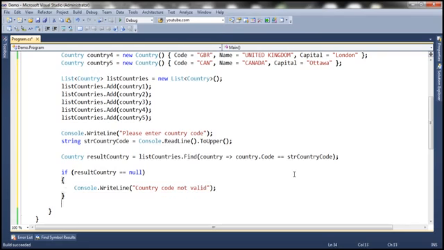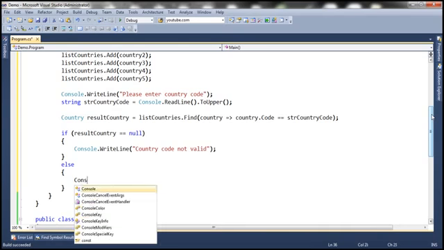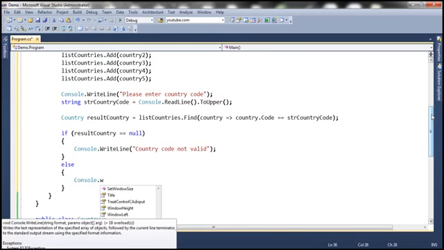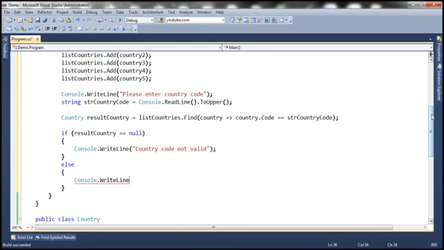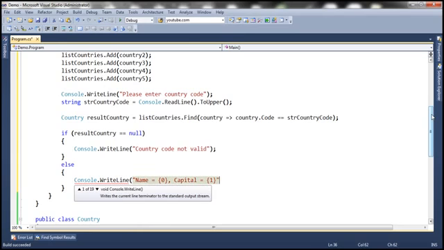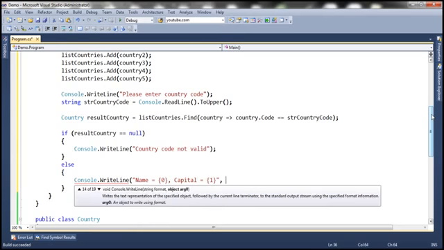If it is not null, then we know we have a matching country object, in which case we want to print the name of the country and the capital. So name equals a placeholder there, and capital equals another placeholder. Alright, so let's print the name of the country and the capital.